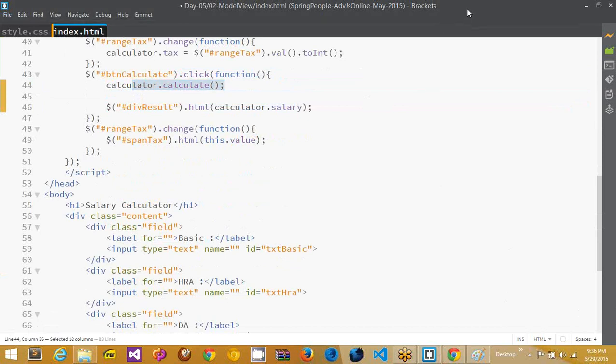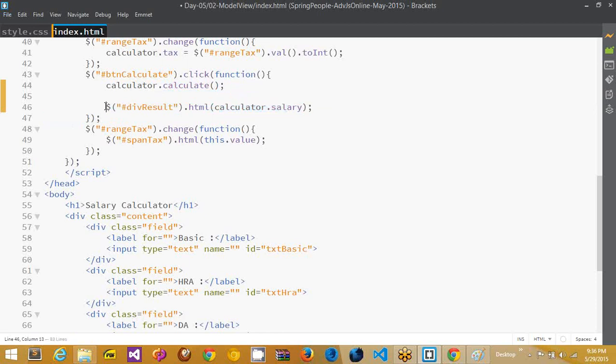Nowhere. Then why do you decide to display the salary after calling the calculate method? Because you know the fact that when you call the calculate method, the salary will change. This is being proactive.